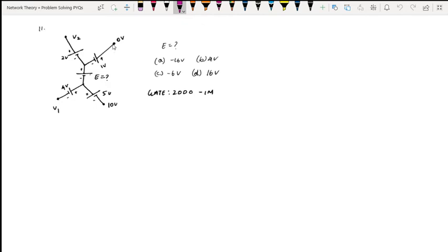Okay, so let me apply my KVL from this path to this path, okay? And let me assume the current to be flowing in this direction. This is my assumption of the current. Without current assumption, I will not be able to write the exact polarities at each and every point, correct? Okay, let this not confuse us. One direction for one path is enough. So let me write it.